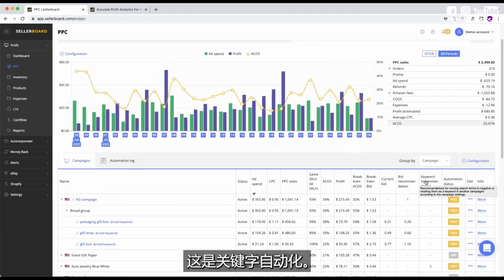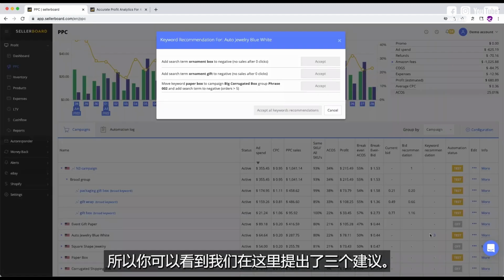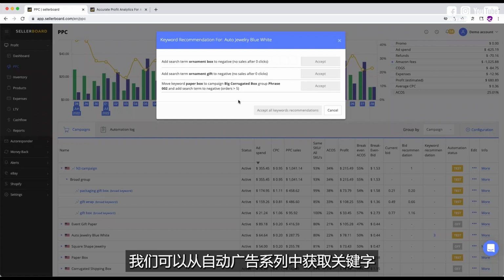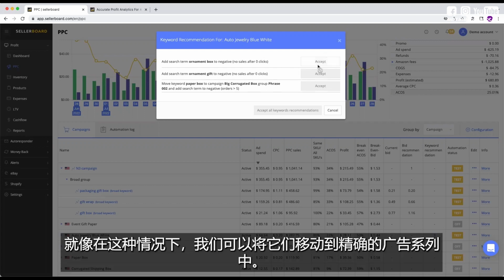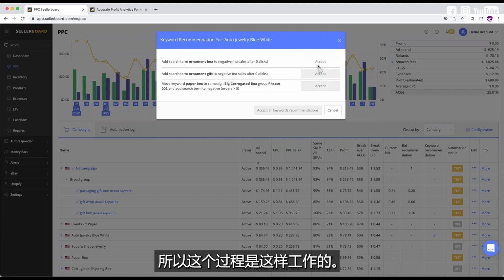It's called keyword automation. So you can see we have 3 recommendations here. For example, for this campaign, we can harvest keywords from automatic campaigns and move them automatically or semi-automatically with your approval. Like in this case, we can move them to exact campaigns, right? So the process works like this. You start an automated campaign. You look how it goes.